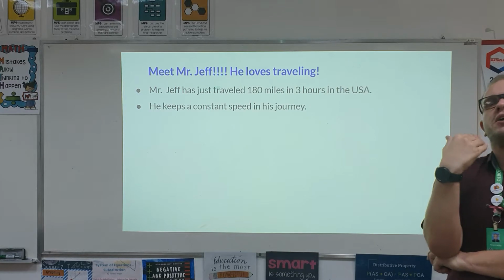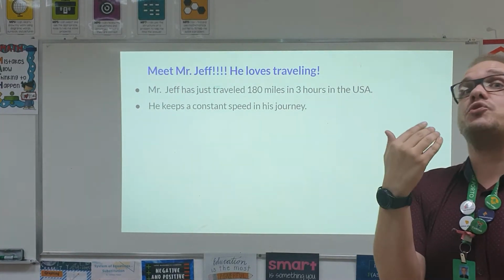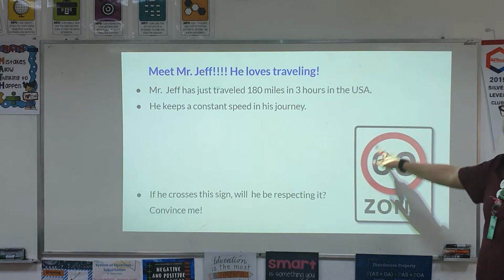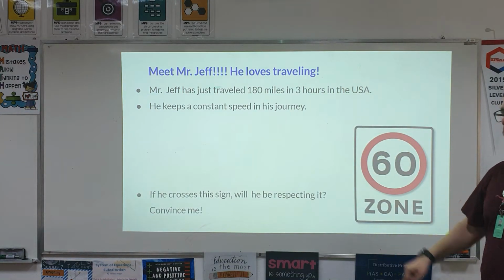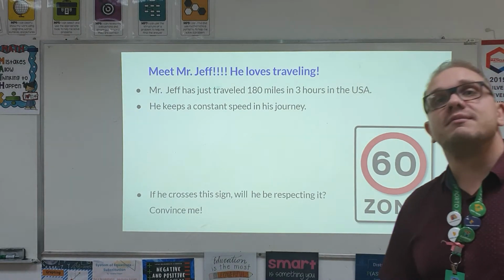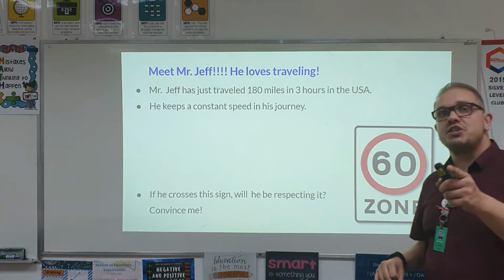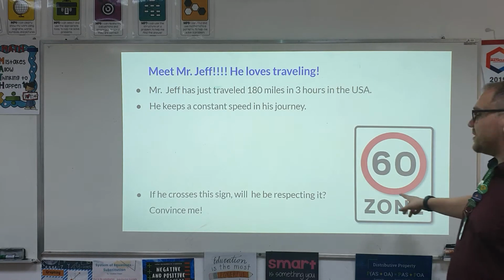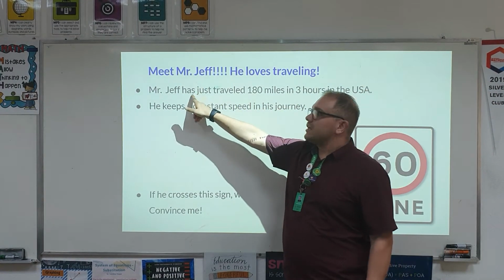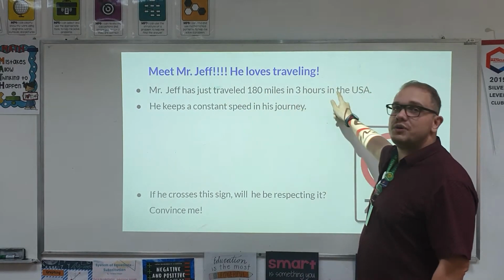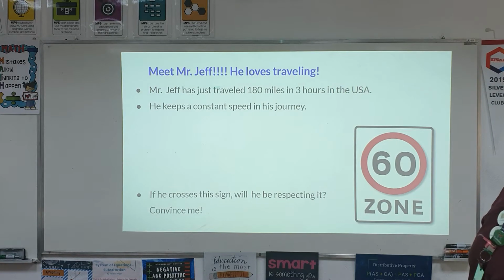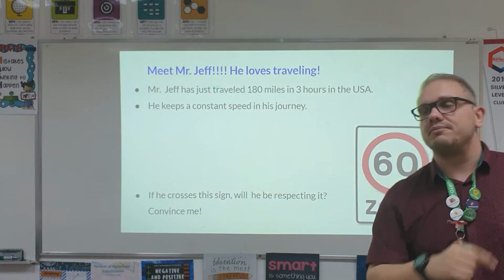Let's say he keeps a constant speed in his journey. If he crosses this sign, will he be respecting it? Convince me. Write down how you can convince me if he will be respecting the sign or not. If you just know this, he has just traveled 180 miles in 3 hours and he keeps a constant speed in his journey. Pause the video and try it on your own.